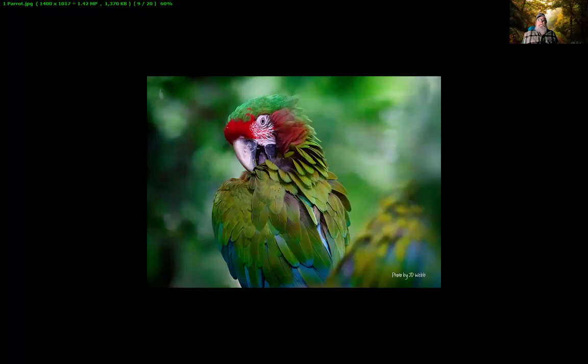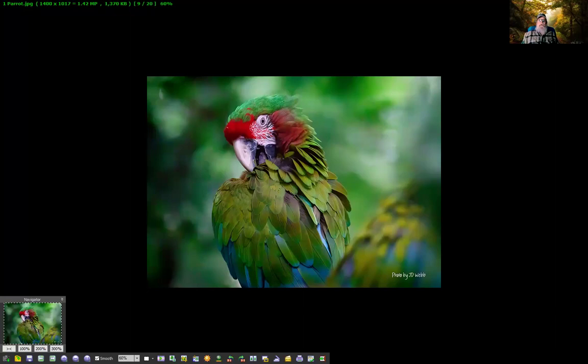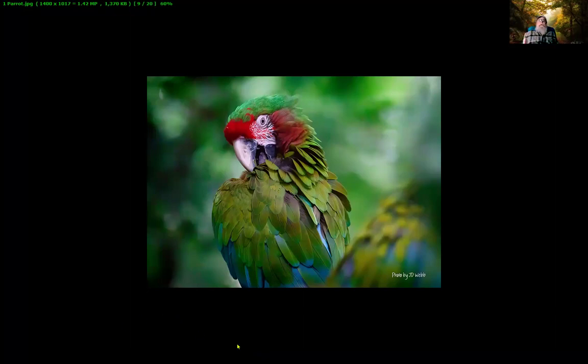Like I said, if you ever get to Pigeon Forge, Tennessee, Parrot Mountain is a great place to go. They have caged birds. They've got an area where you can actually walk in and hold the birds, big giant macaws that'll eat right out of your hand. It's a fantastic place. I like the way you caught him at this moment of preening. When you get in this place, a lot of these birds have individual characters that are quite funny sometimes when you see them interact. Parrot Mountain in Pigeon Forge, Tennessee.